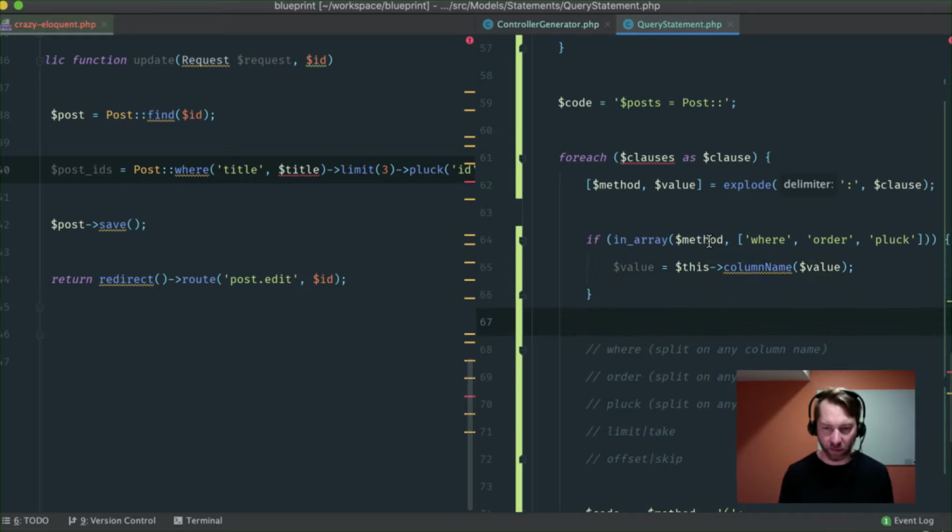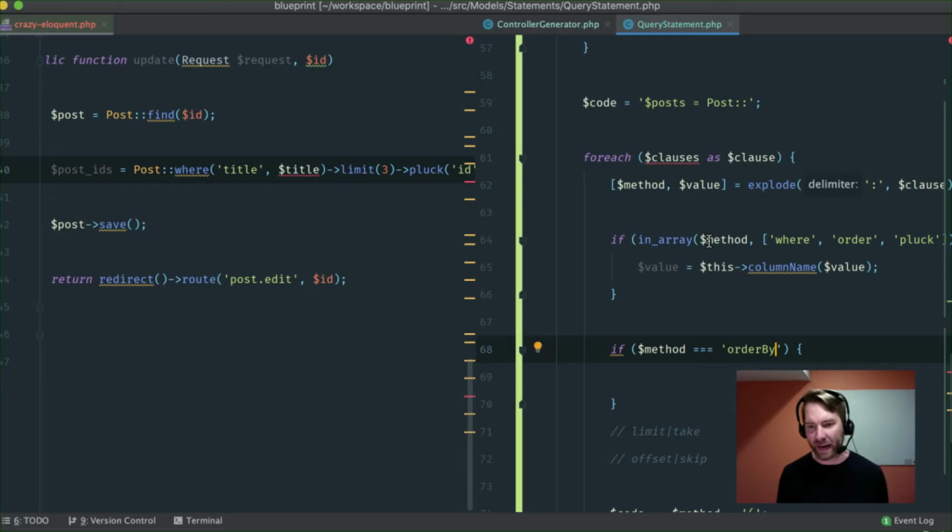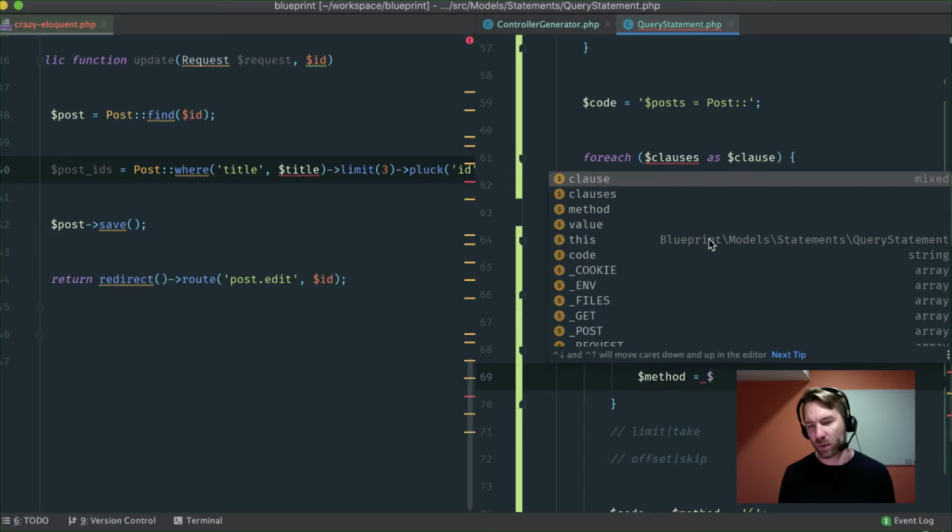But while I'm thinking about it, the other thing that's a bit different is if method, all these so far are names the same name, but I probably will allow a shorthand or just order. I don't know. So far we haven't had anything in our definitions that are caps like that, so I just want to tidy that up. So let's change the method to be equal to order by.